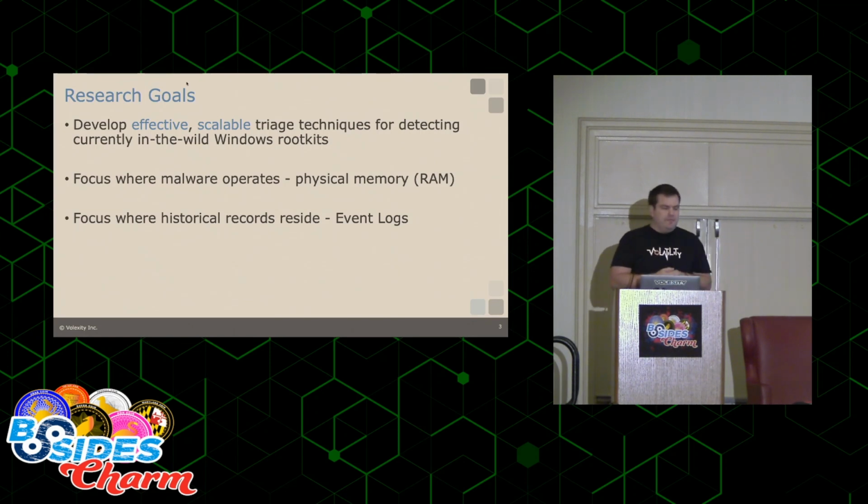So if you've seen my talks before or research out of our group, you know the 2 places we like to look are memory. So we'll see some memory forensics. This is where malware can live undetected, where it also has full control of the machine. And when it comes to historical records and being able to sweep across an enterprise very quickly, event logs really can't be beaten. So we'll look at that as well.